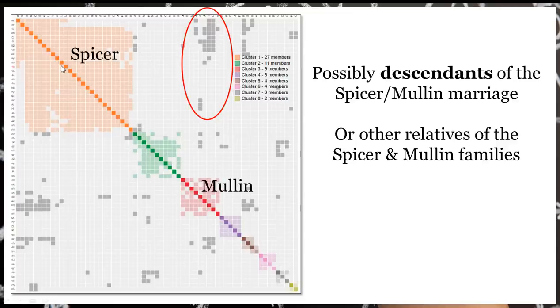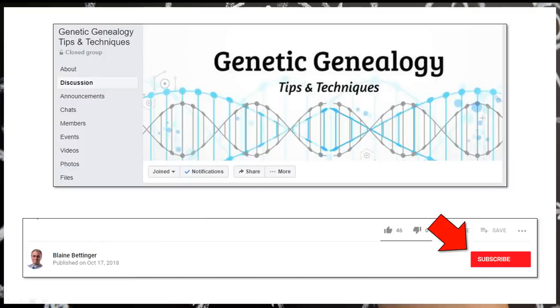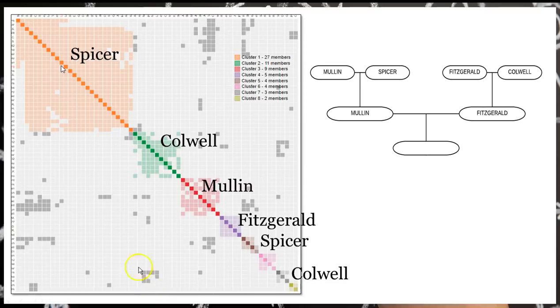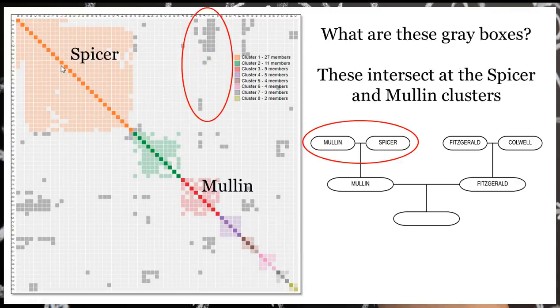Another evidence, I apologize. Here, for example, you can see these individuals in this gray box, they align with the Cowell family here, and they align with the Cowell family here. So they're, in a way, linking together these two Cowell clusters. So look at these gray boxes too. They can be really interesting in researching these family lines. So don't rule those out.